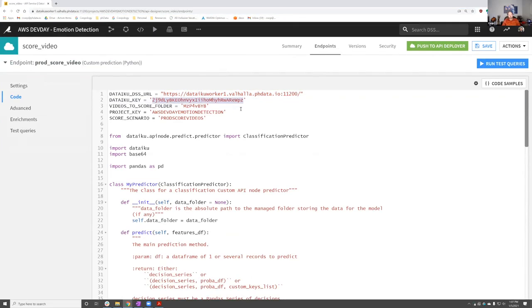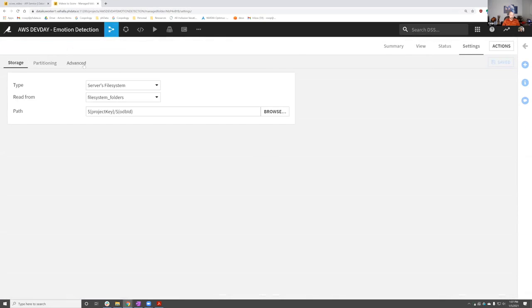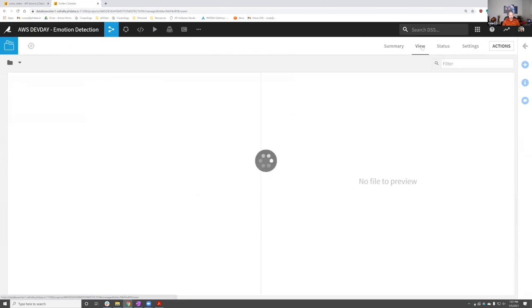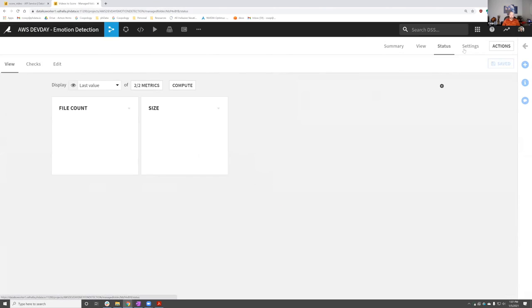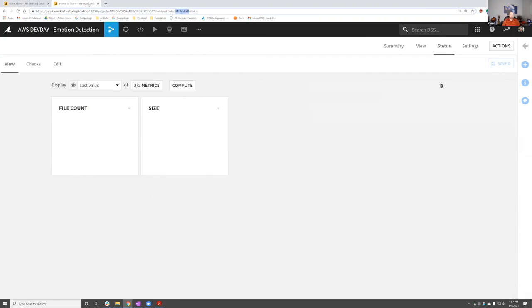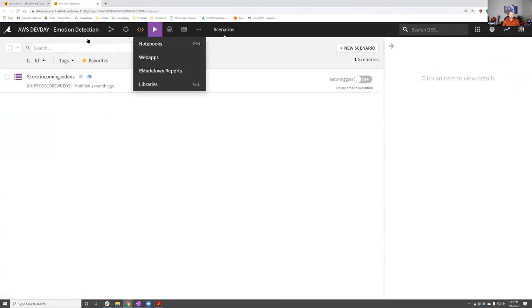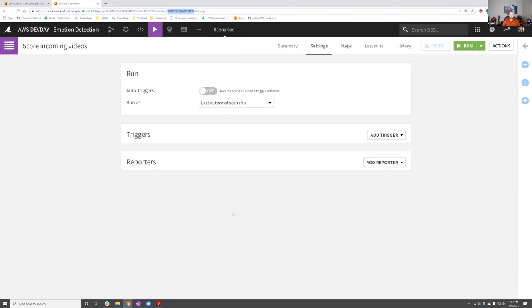I have the key that I generated for my user, and then I have the ID for my videos to score folder. So if you go back and look in your flow for all of these folders, if you open them up and go to, let's see, I don't know if advanced will show it. I was going to see if there was a supported way of seeing this. I don't see one immediately, but if you look in your menu bar, you have the ID of that folder right there. So we copy that ID here. The project key you also need, which shows up in your menu bar. And then you need the ID of the scenario that you created for scoring, which again, like most of these things, shows up in the menu bar when you're looking at scoring.